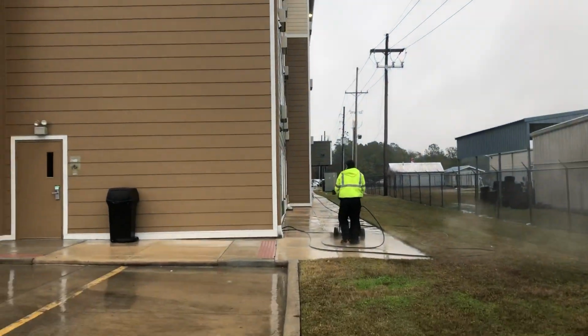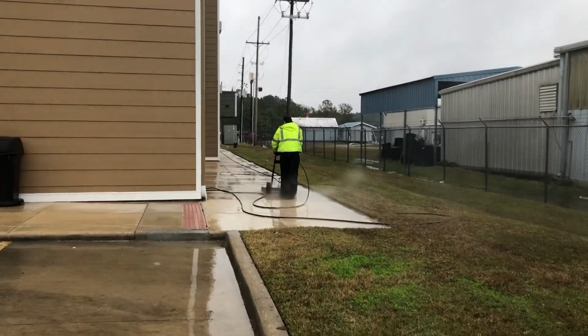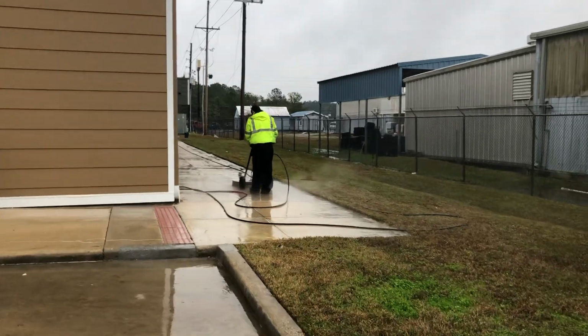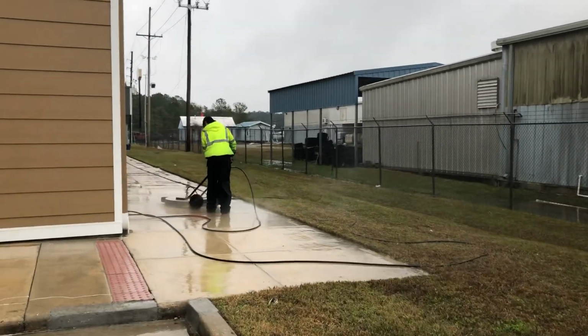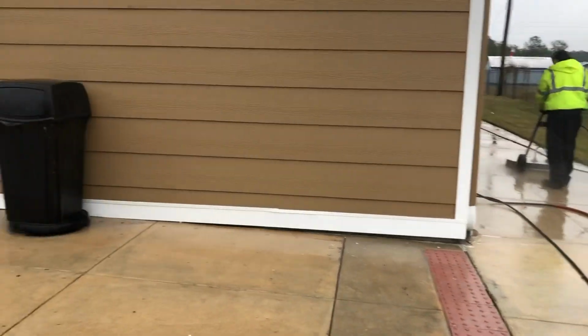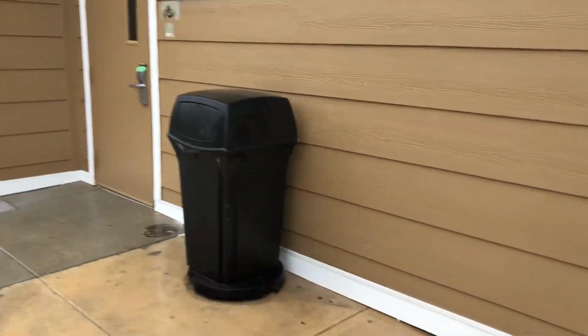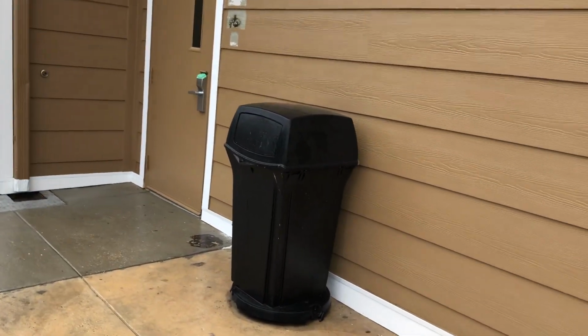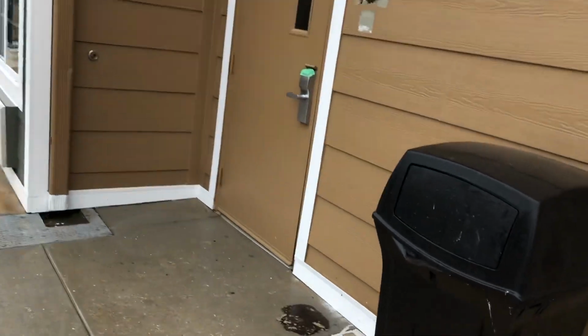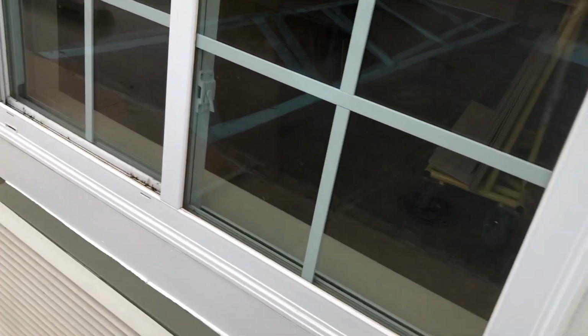Anyway, right now he's pushing 15 gallons a minute or so, maybe a little less, because I've got the machines at about 60 to 70%. We'll walk up here closer. Looks like it's doing a really good job. Now we will have to come back and do our trim work where the surface cleaner can't get around our little corners and nooks and crannies, and then we'll rinse it. Although it is raining, which makes rinsing a lot easier. And then we'll splatter on some of this stuff down here.